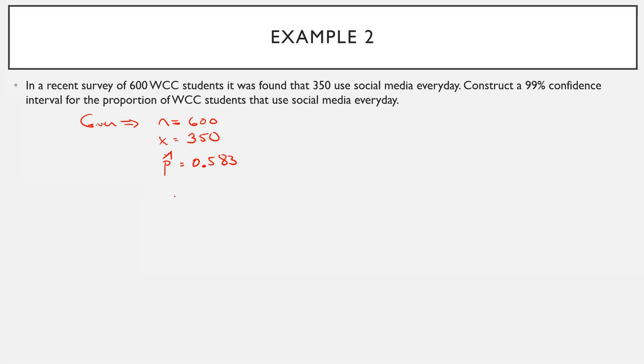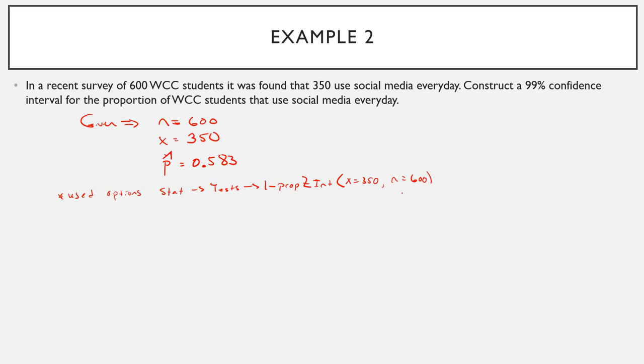Go back to this. When you go to use your calculator, this is what I want you to write. Just that you use the options stat, tests. Does anybody remember what this one was called when you want to find a confidence interval for a proportion? It's one prop Z int. Yep, this is what I want to see. Then in parentheses, I would like you to put that X is equal to 350 and N is equal to 600.